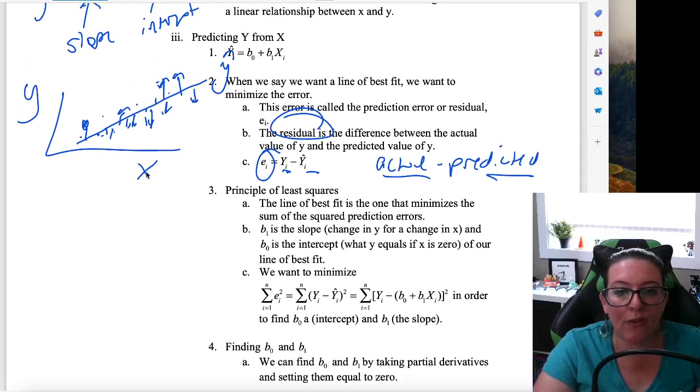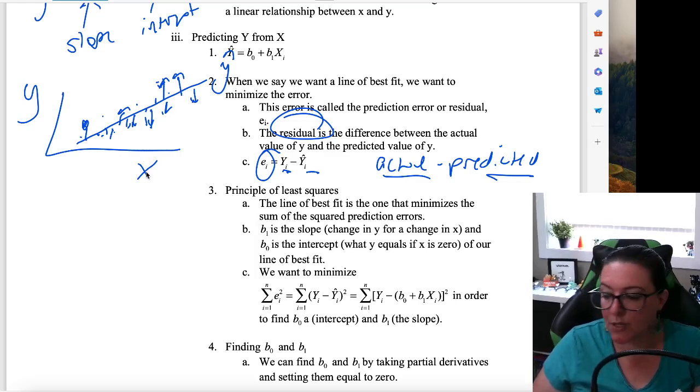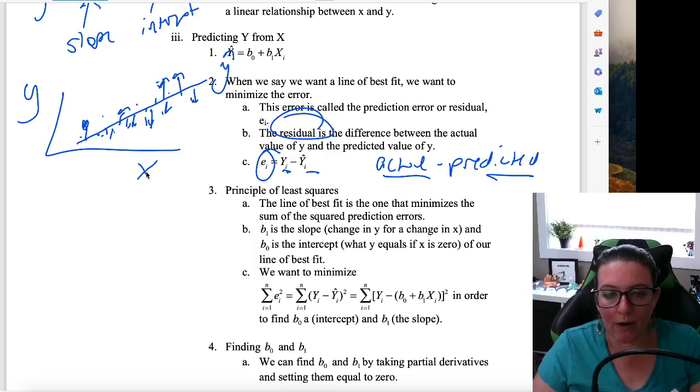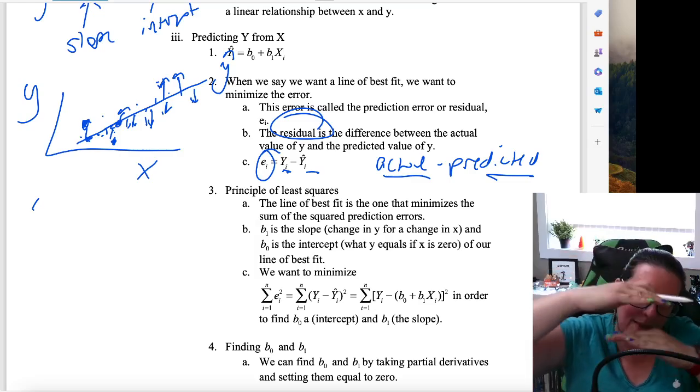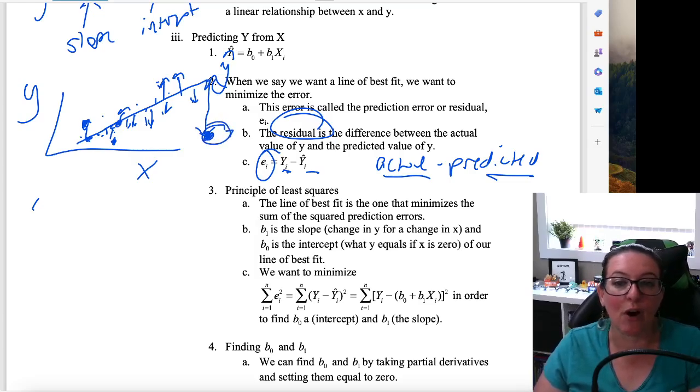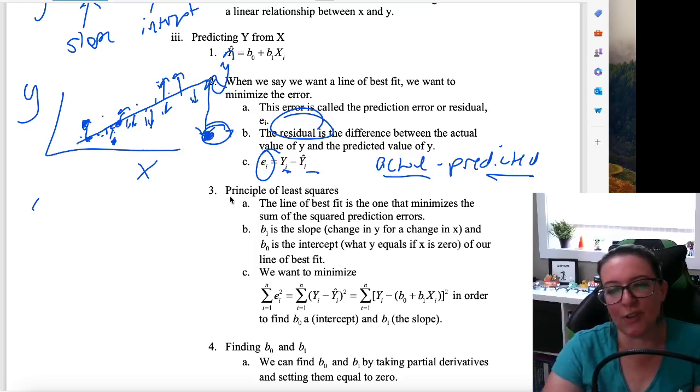The underlying principle here, where we're trying to find this line of best fit, is based on least squares. So if we take our residuals squared and add them all up, we're trying to figure out how to minimize that total amount of residuals squared. One reason we look at residuals squared is because sometimes our actual is going to be more than our predicted, so it's positive, and sometimes our actual is going to be less than our predicted, so it's negative. We don't want those to just cancel out, and we also don't want any particular number to be way far off, right? Squaring allows the result to be impacted more by observations that are really far away, instead of if we just average, where it's not as impacted by them.